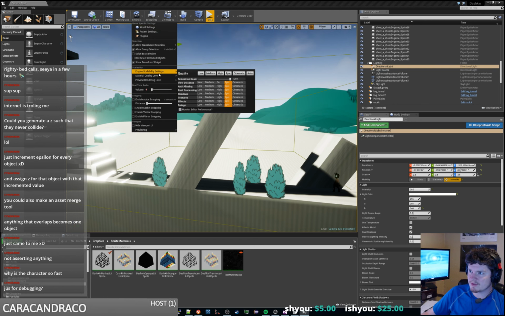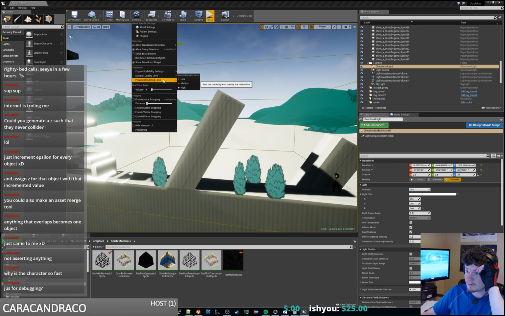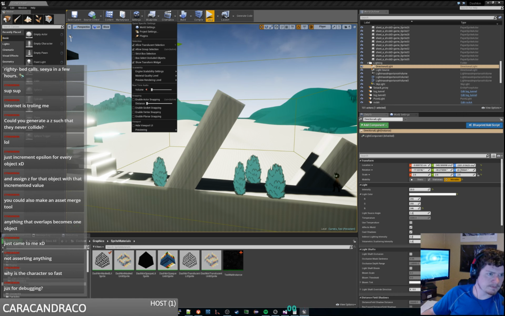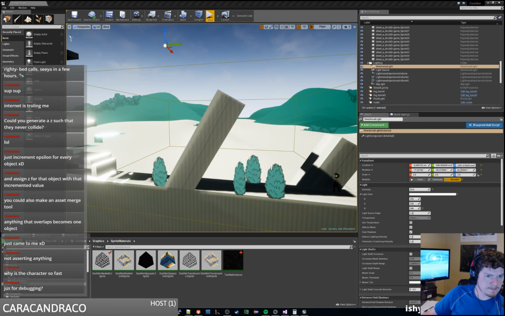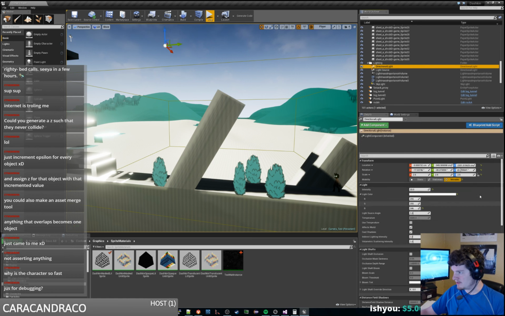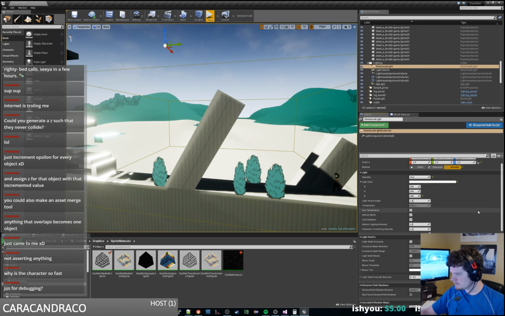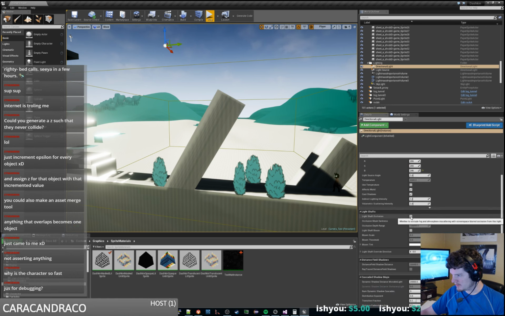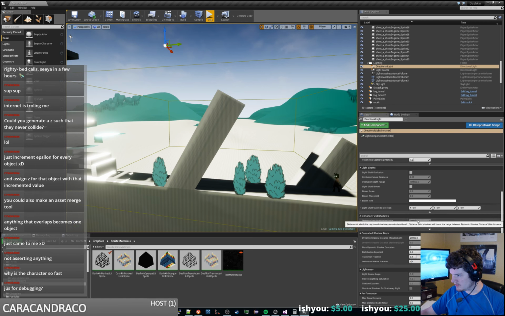Settings, engine scalable quality settings, material quality settings, preview rendering. Let's see, this directional light is the thing causing our problems. So effects world, cast shadows, light shaft occludes, distance field shadows.